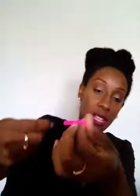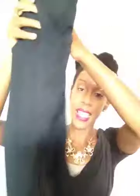Next up are these Knockout Crop Pants. They come to about the calf area. I really like these — I love the material of these crop pants. They fit like a glove but they're not too tight on me. And I like that they come with a cute little waistband where you can tighten or loosen it, so you can adjust it on your waist. These are very, very comfortable. I love the material — it's a little stretchy, it has a little stretch in there.